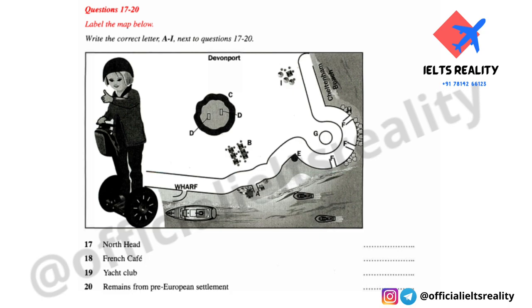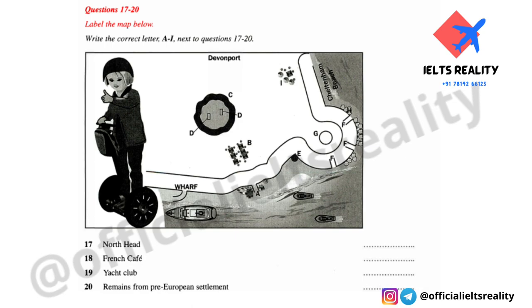As I said earlier, we're in this lovely harbour suburb of Devonport for 2.5 hours, beginning at the wharf and ending up at the French Cafe. On the way, we'll pass a yacht club, quite a famous club in fact, and a church and graveyard that are the oldest in this part of the city. We'll also climb two volcanoes.